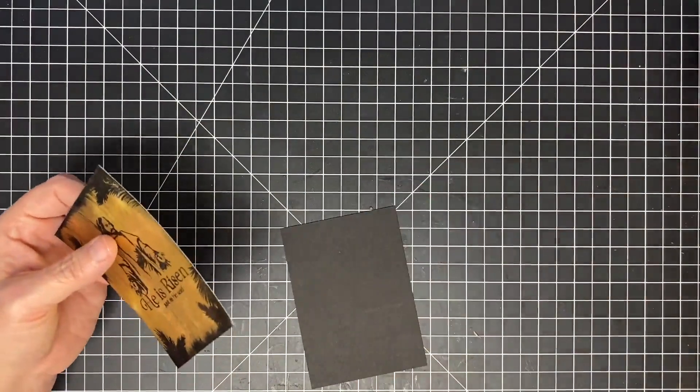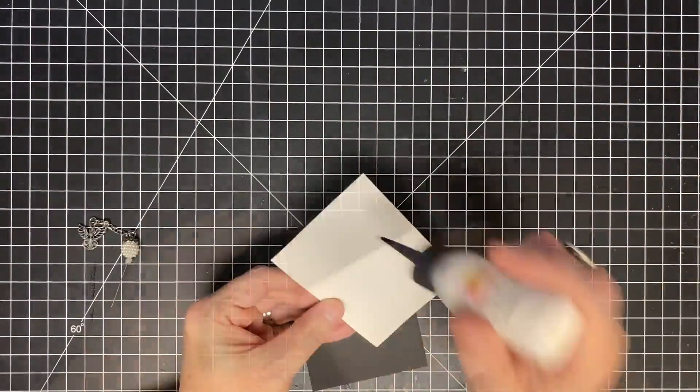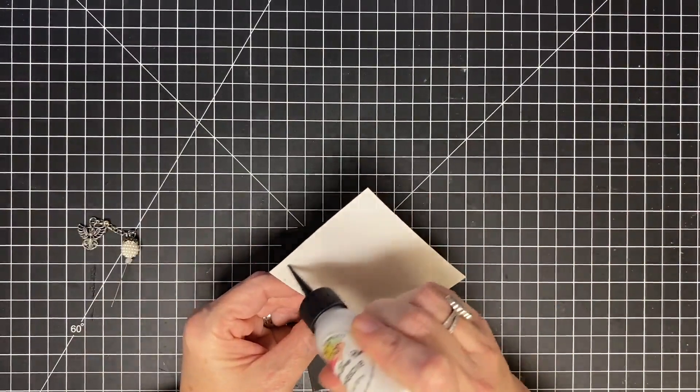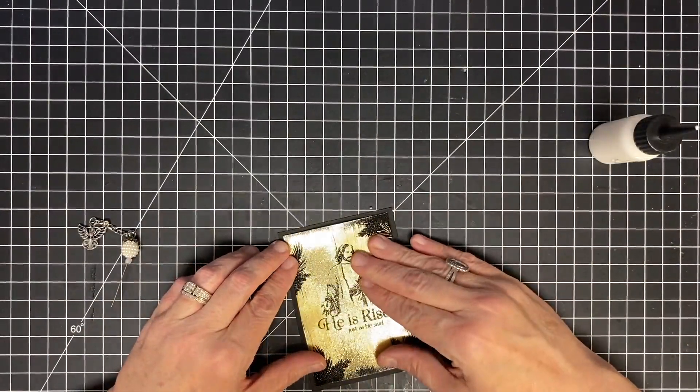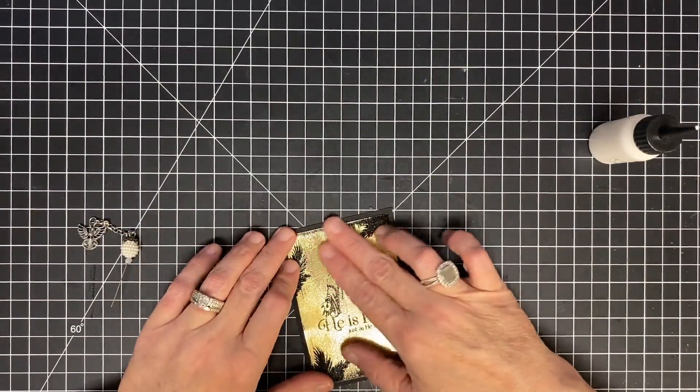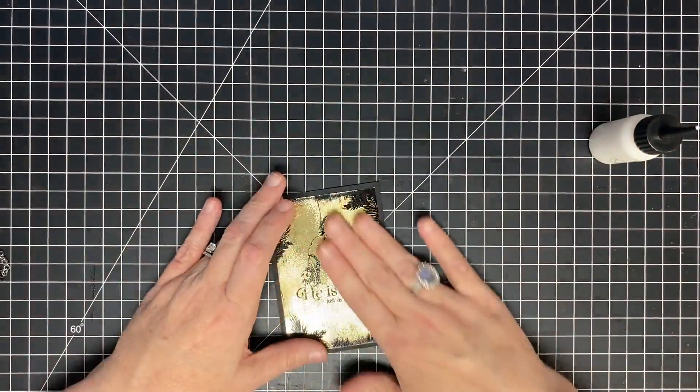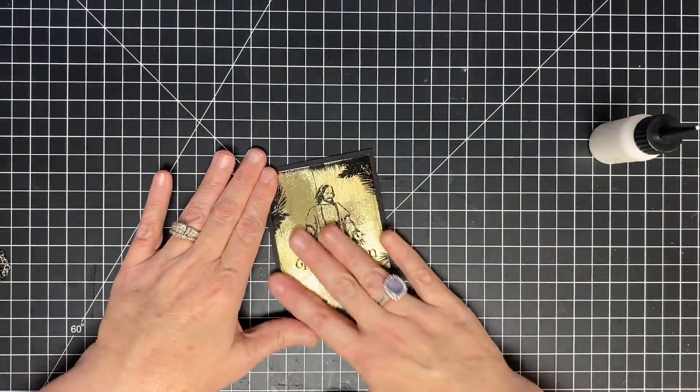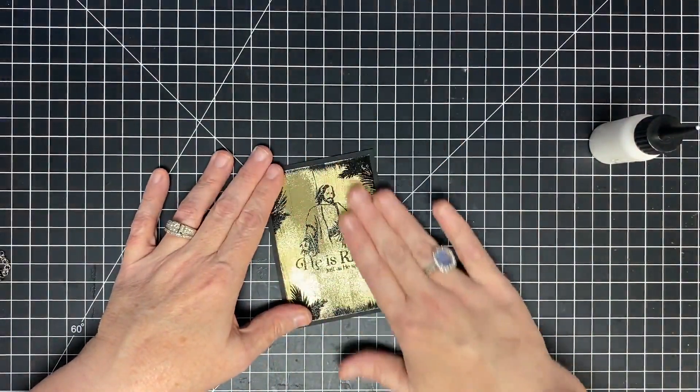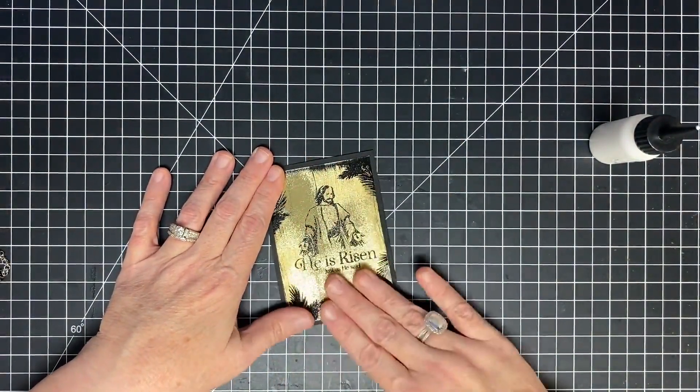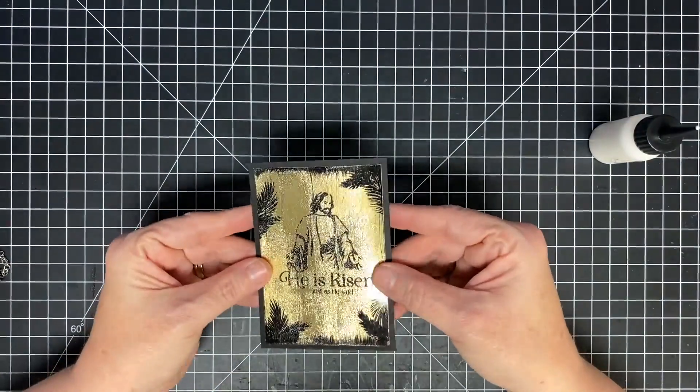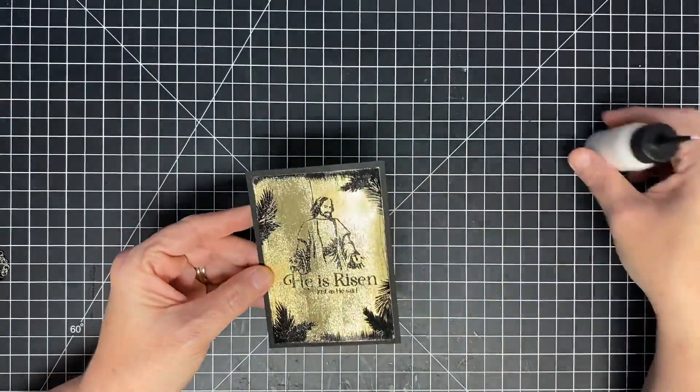I'll glue this straight down and then I will mount the whole thing with foam. So I'm just going to put some glue on the back side here. Let me just mount this on the mat. Just like so. Don't worry too much if it's waving or wiggly right now. Get this glue down and then when you put it onto your card front, use plenty of foam to hold it down nice and smooth. Look how pretty that is. Can you see the crackle? Oh, so pretty.